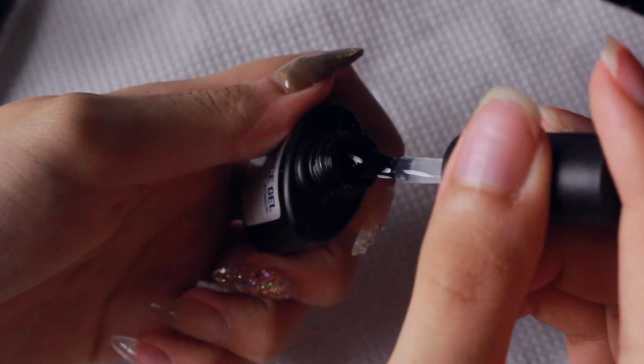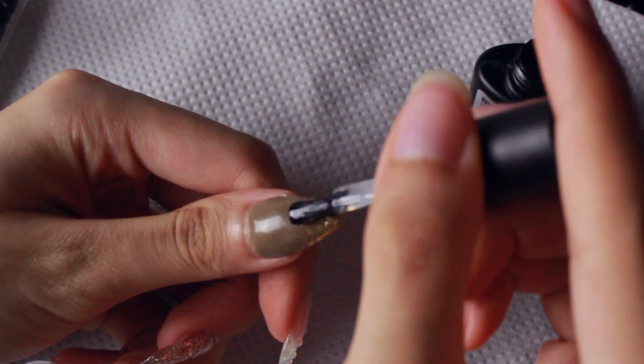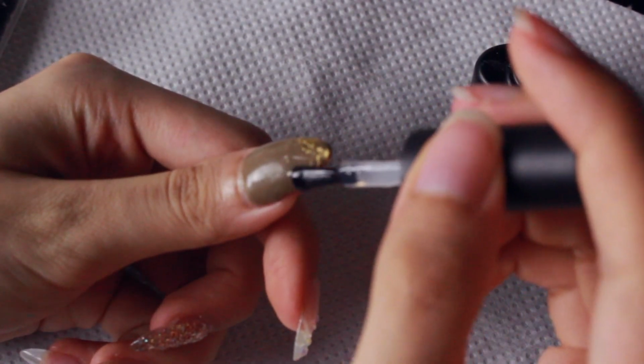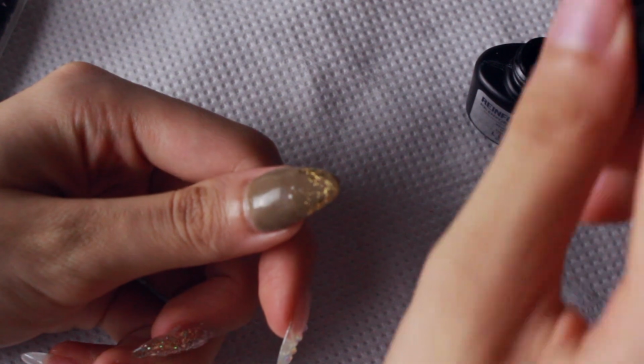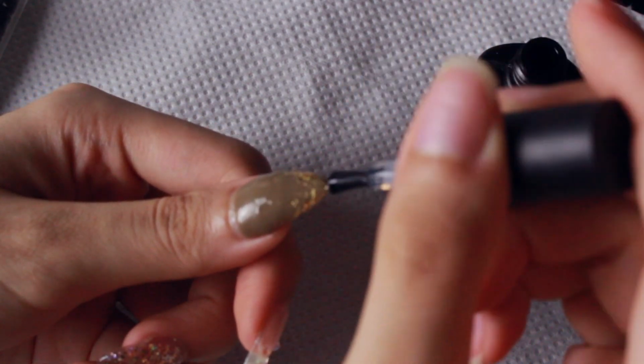For the foil material, it is really important to use a thick gel coat so that the foil doesn't come off as time goes by, because sometimes if the gel you use is a little bit too thin, it can actually come off and you just won't have as beautiful a foil design as time goes by.